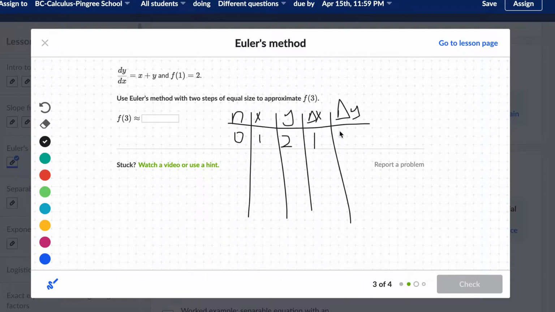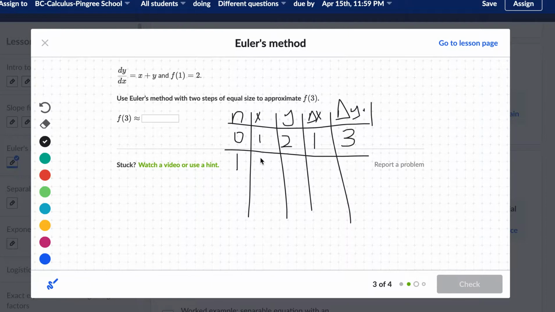And then my delta y is going to come from my slope here. Oops, I needed to put that in. It's all right. We'll just do it without. I just can't draw that quickly. What is x plus y? It's 3. So my slope there will be 3. And since the step size is 1, this is going to be very conveniently exactly what my derivative is here. Because I'll clean this up a bit. That's my derivative times my step size of 1. Okay, so that's the first step. Or that's my 0 step.